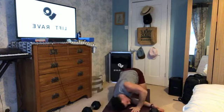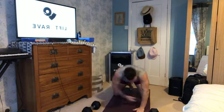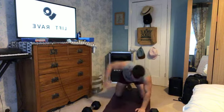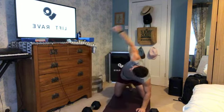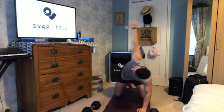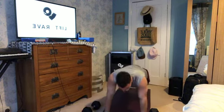Left arm, same thing. All the way under. Rotate. Two more. And 10. All right, high plank position.